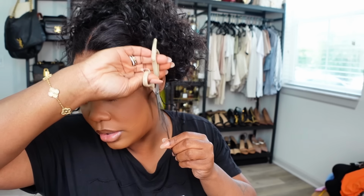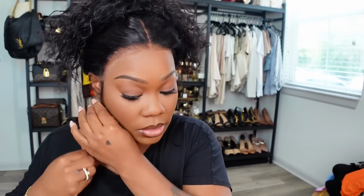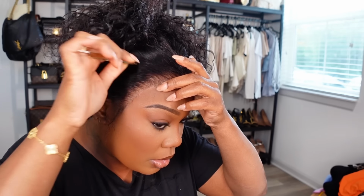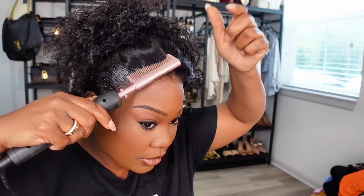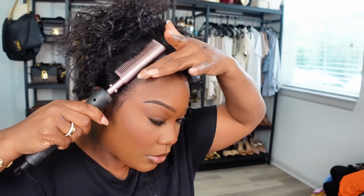I'm always clipping my hair up. All right. Child, I can just go like this and call it a day. But I want to just hot comb it a little bit. And then I want to pull a little bit of these edges out. Y'all, it's been like 5 minutes. So, it haven't been long at all. Hot comb these roots down, girl.